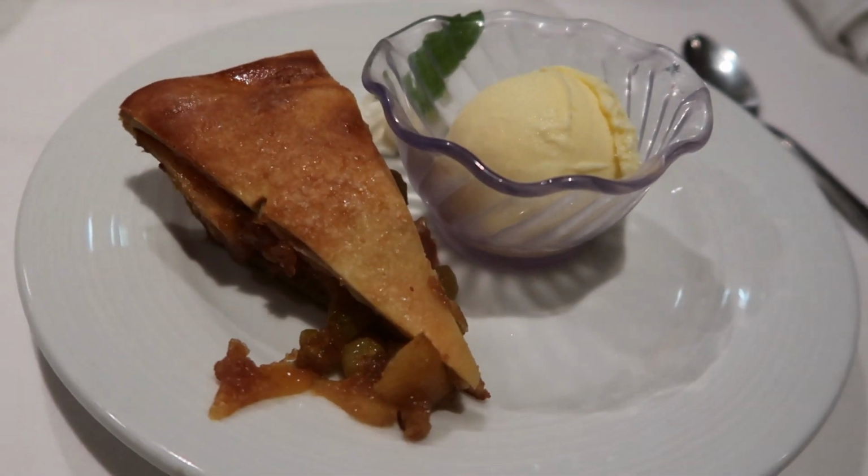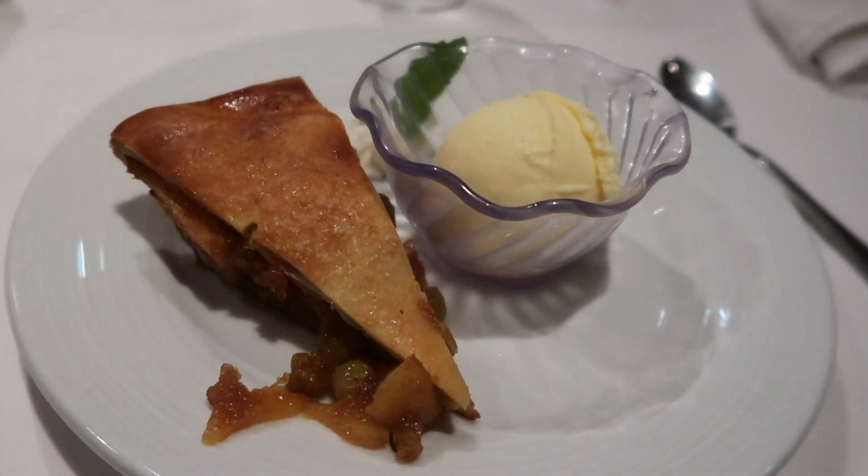It was great flavor on the shrimp. That was definitely the star. The accompaniments of it was fine. And then dessert, I had apple pie a la mode. No comparison to the one that I had on night 2 at Chops, that one was like perfection. This one was fine. And I'll link the day 2 vlog so you can take a look.